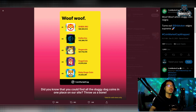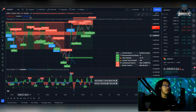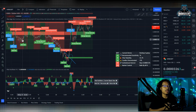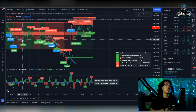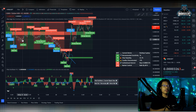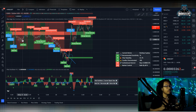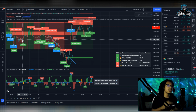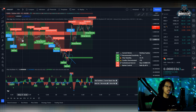But yeah, this is all I wanted to go over today. Lots of stuff that we went over. I know there's a lot of stuff to take in, but definitely expect to see some kind of uptrend happening inside Shiba Inu very soon. Now, you got to remember, it could be a bull trap though. Remember, I'm not a financial advisor. None of this is financial advice. But right now, what we're seeing with the technicals, this could be the start of a very nice uptrend leading into the next year.